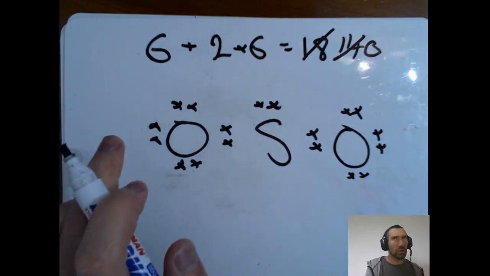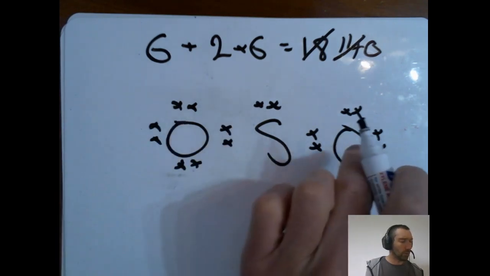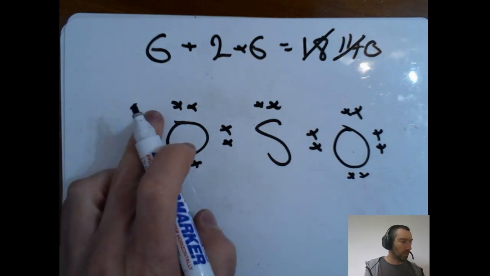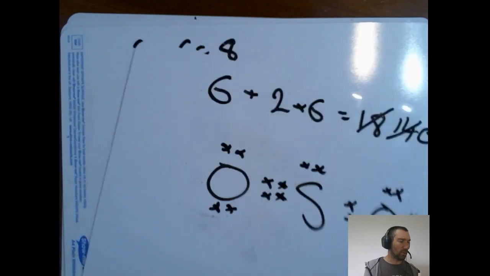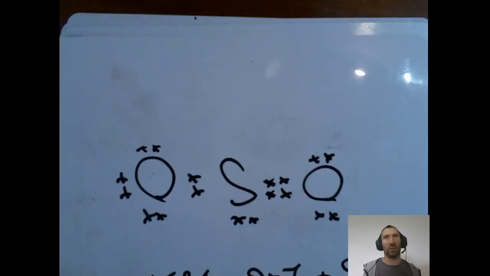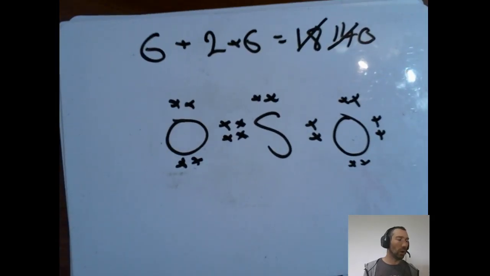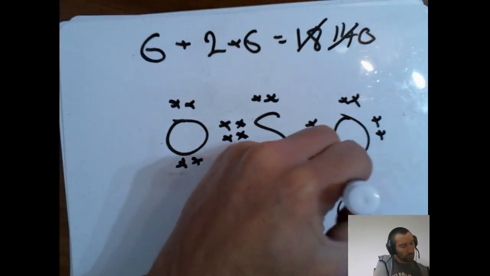And some people get hung up on this because they're like, oh, but which oxygen needs to make a double bond? Is it this one or is it this one? And the fact is it doesn't actually make any difference, because if I make the double bond and go here, that is actually basically the same thing as it's now on the other side. Okay, so there isn't really a left or a right to this. As long as one of the oxygens gets a double and one gets a single, it doesn't matter if I draw the double on the left and you draw it on the right, because I could just pick up my drawing and make it the same as yours. Okay, so the slightly tidier version is this one, right?